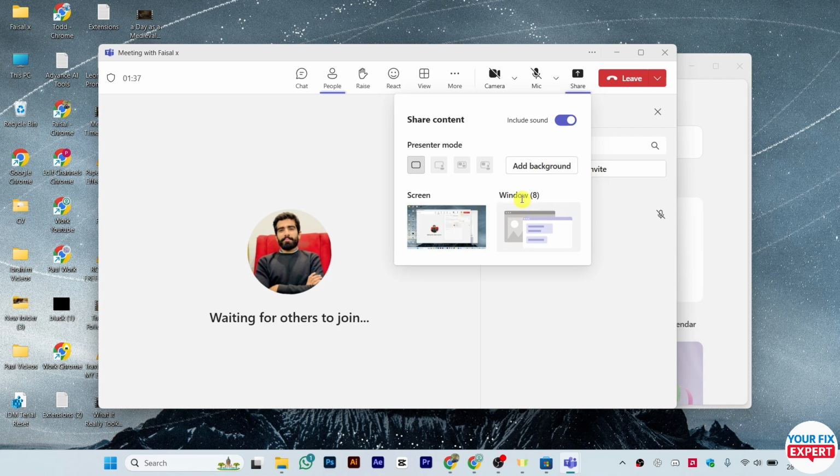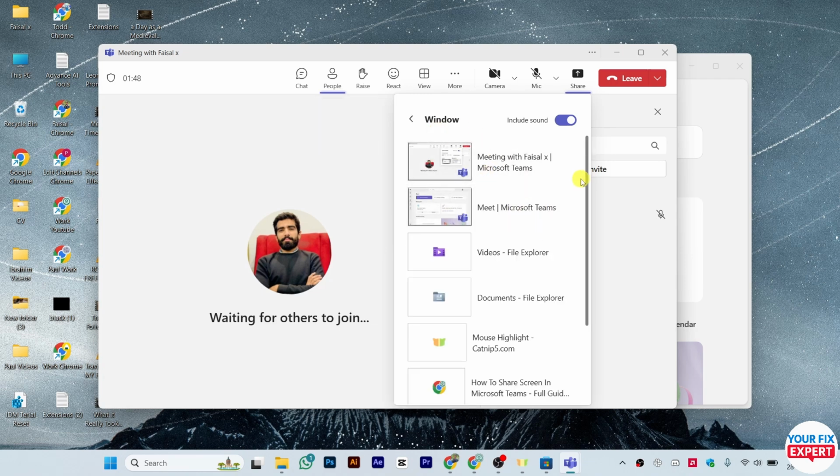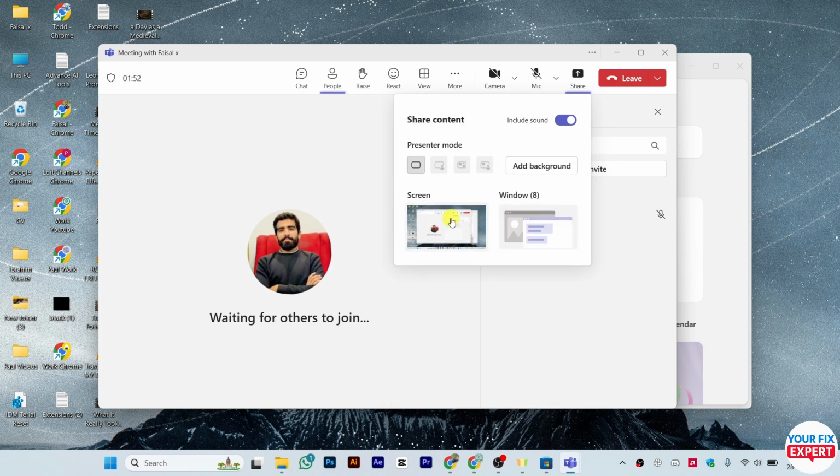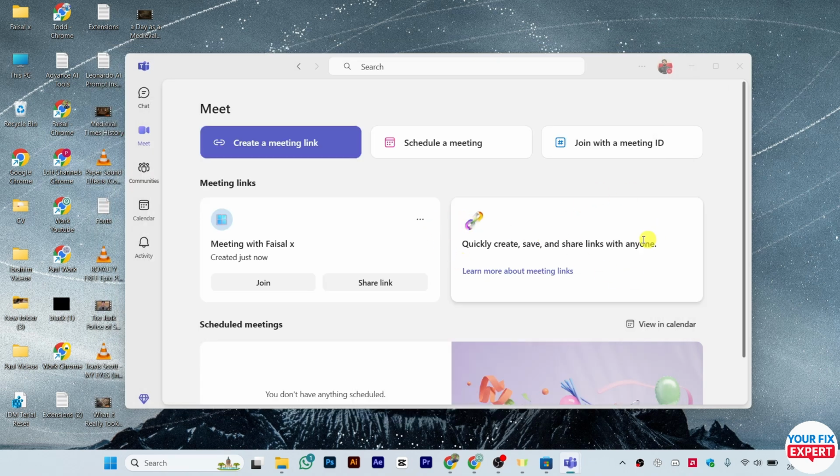And from here you can select whether you want to share a specific window or a screen. A window is basically one specific tab that you want to share, and as you can see all the tabs are open, but if I share the screen, it will share the whole screen. Now as you can see, there is an orange and red line on the corners of my screen, and there is also an option saying you are sharing your screen right now. So that process is pretty simple.